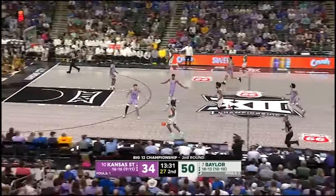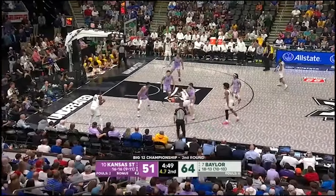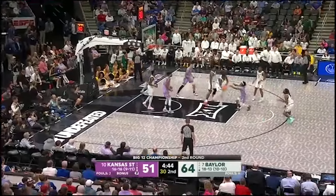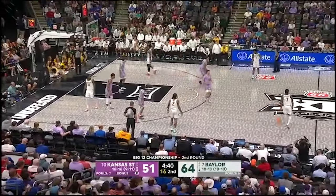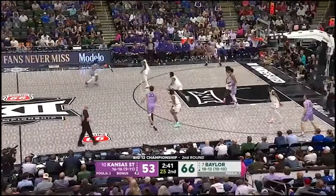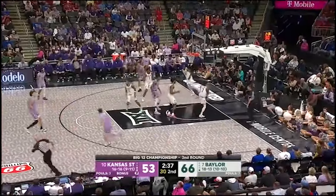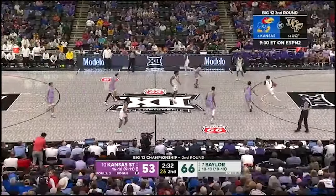Do you see the difference in quality of shot, Roxy? I mean, it's just St. Mary's, one of the best teams in the country at valuing the ball, turned it over 18 times. Took a loss. VJ Edgecombe hustling for the offensive rebound. You mentioned the numbers for Kansas State. How about the numbers for Baylor, though? The balance that you're seeing. 18 for 9. 50.